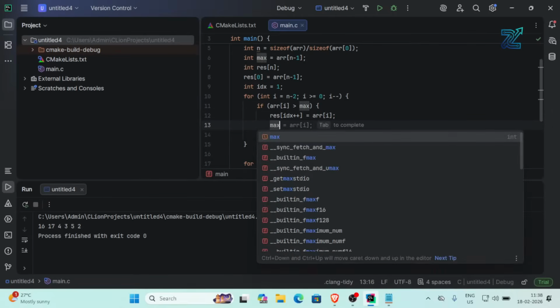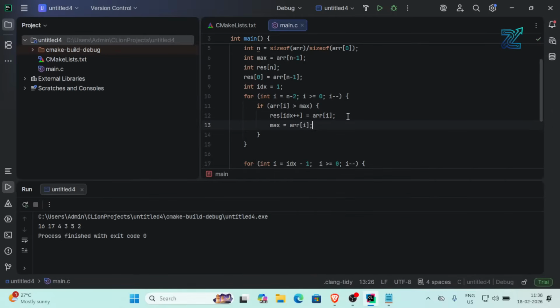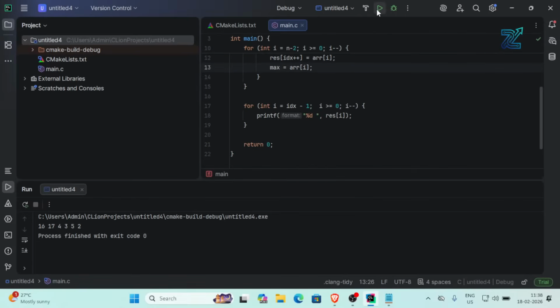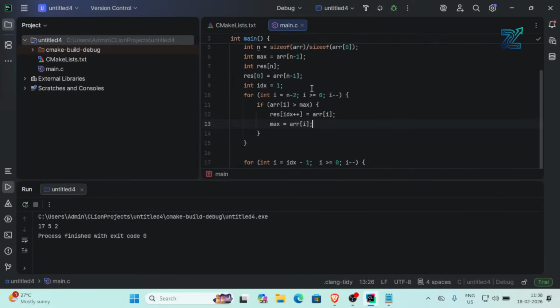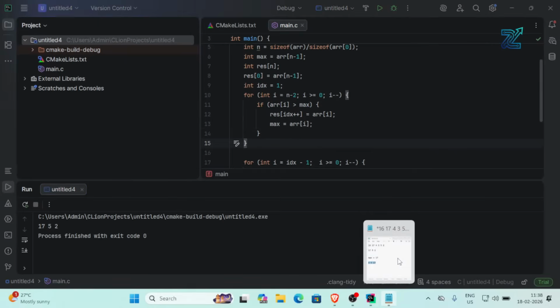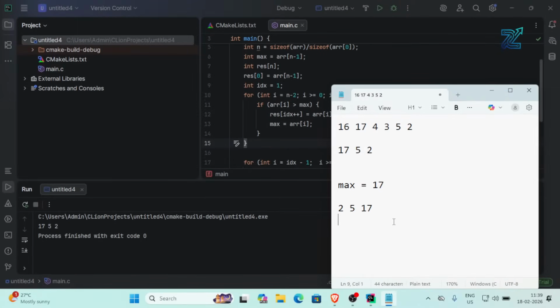So max value will be array of i. Now if I run it, we are getting the leaders in the array. So the leaders are 17, 5 and 2. It is stored in the reverse order, but the leaders are 17, 5 and 2 here.